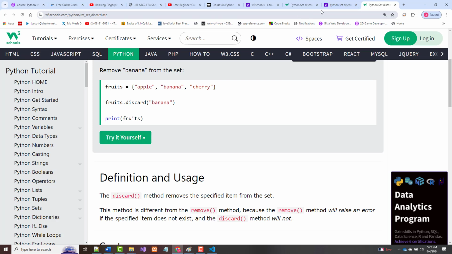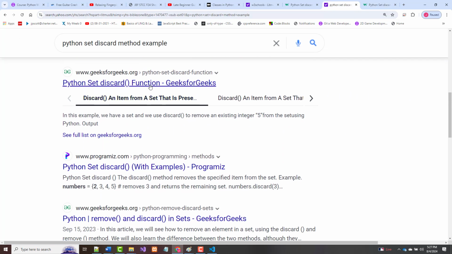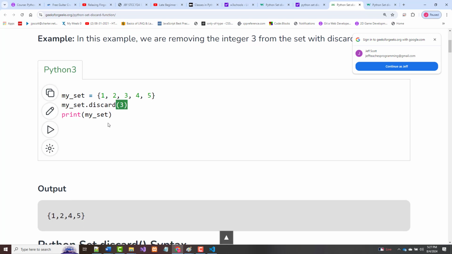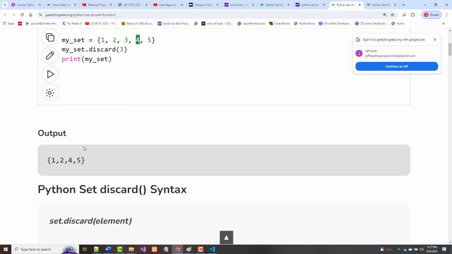So I want to look for something hopefully a little bit better than that. Well, according to this, you can put in parentheses the one that you want to remove. 1, 2, 3. Should be that one, I would think. Nope. It is this. So I don't know if that's 3 because it's the number 3 or if it starts at 3.